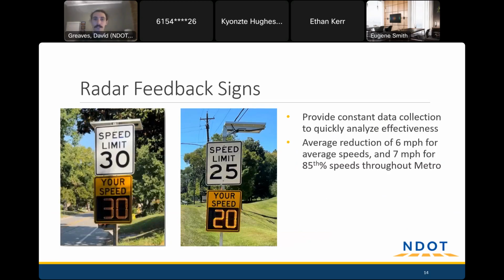There are plenty of instances where vertical measures are not the right solution. On really steep grades and roads that are especially curvy with limited sight distances, they can sometimes surprise vehicles, which is not what we want. So in instances where we're constrained and not able to do as many vertical measures as we'd like, we can implement a few other tools to supplement those countermeasures to add up to an effect that we're happy with.